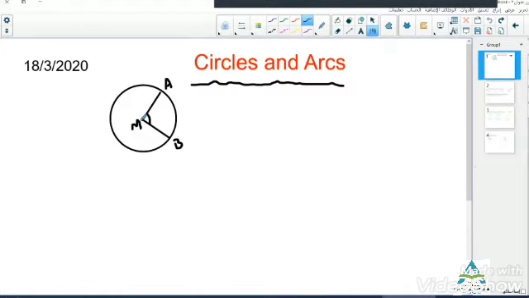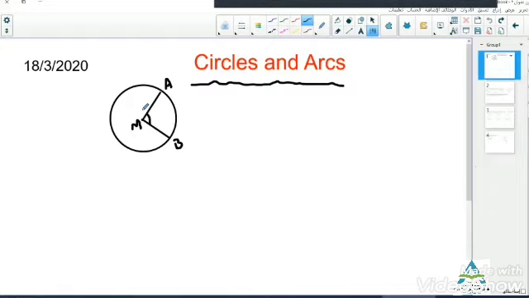The central angle is an angle. Its vertex is the center, and its two sides are two radii. Again, one more time, listen to me. The central angle is an angle. Its vertex is the center, and its two sides are two radii. The two sides are equal, because all radii in the circle are equal.